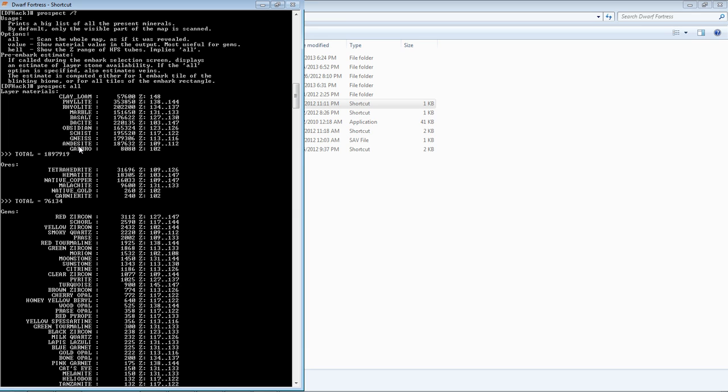You can go out to the wiki and find out what types of metals, for example, show up in an obsidian layer, or what marble is used for. Hint, it's a flux for making steel. You can find out that clay loam can be used as a clay, as its name describes, but some types of sand that say clay don't necessarily get to use as clay, like sandy clay loam, I don't believe actually can be used as sand or clay. This tells me that I'm going to see phyllite and rhyolite and all of these, and you can look up what these are, whether they're magma safe, and all their various features and functions on the wiki.